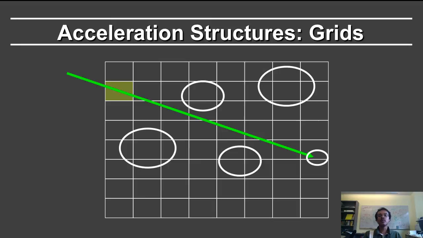And so you can very simply and incrementally compute the next intersection point in the next cell. So I go to the next cell, and each cell has a pointer to all of the objects that intersect that cell. The next cell after that, the next cell after that. And now we can see that I have an intersection that I need to test. So I need to test my ray against this object, but it doesn't intersect.